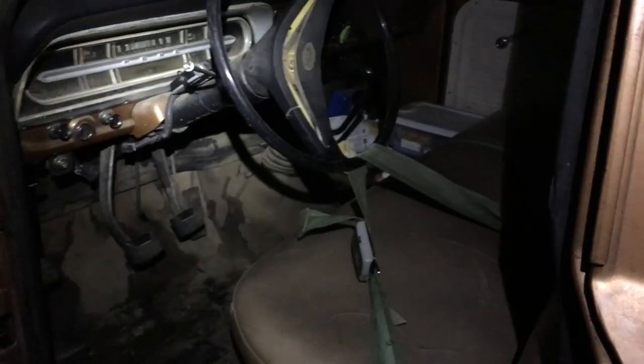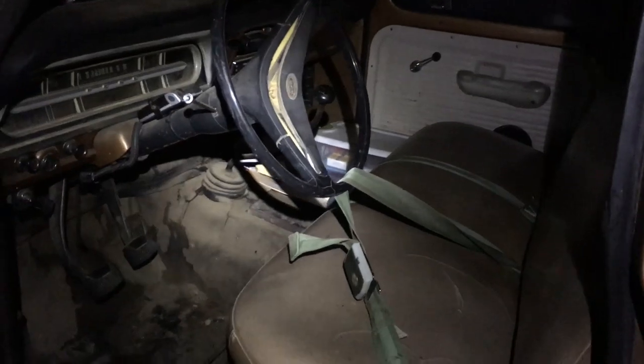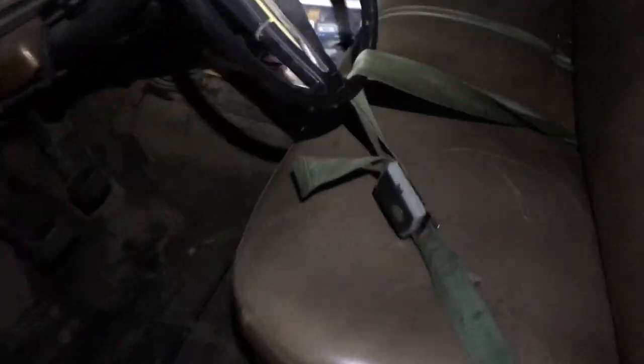The main thing comes down to directional control of the vehicle that is being towed. And as you can see, you can use the seatbelt for that. I just towed this from down there — it was parked over next to the house — so I just angled the steering wheel so that the tires were angled somewhat to make it into the curve going this way. As it came up, you can see the tire tracks, and that was just by a nice tight seatbelt on the steering wheel so it's difficult to turn.